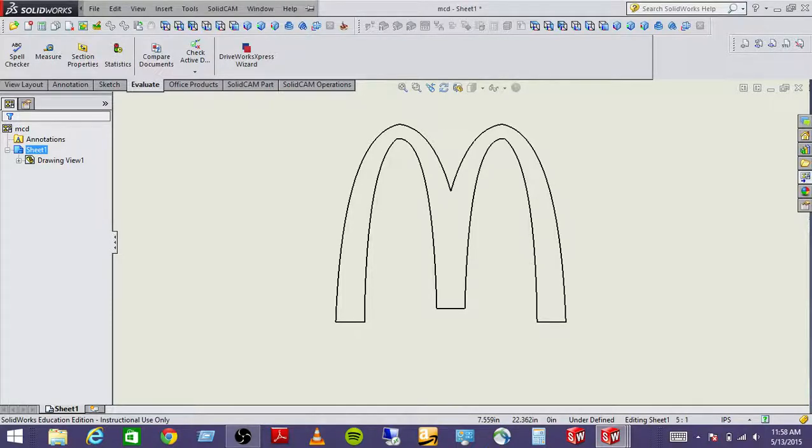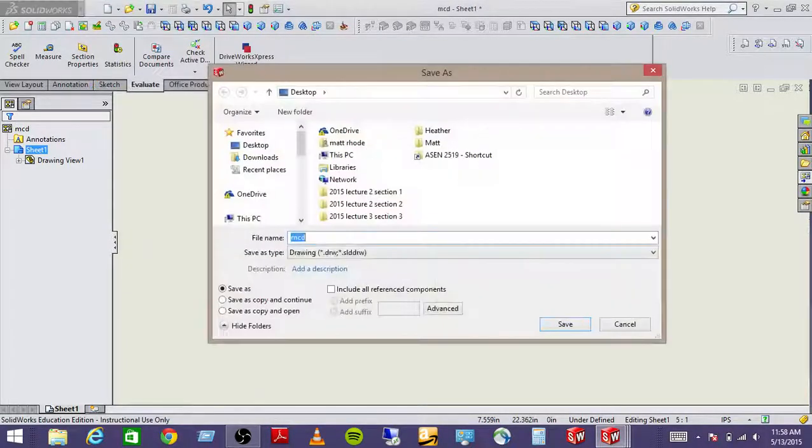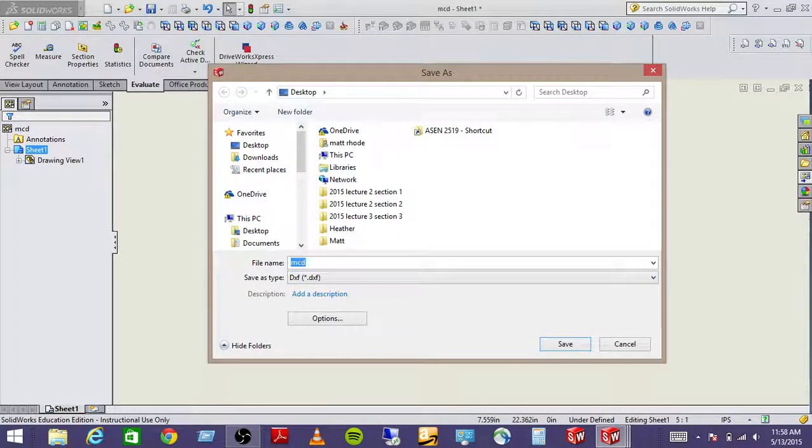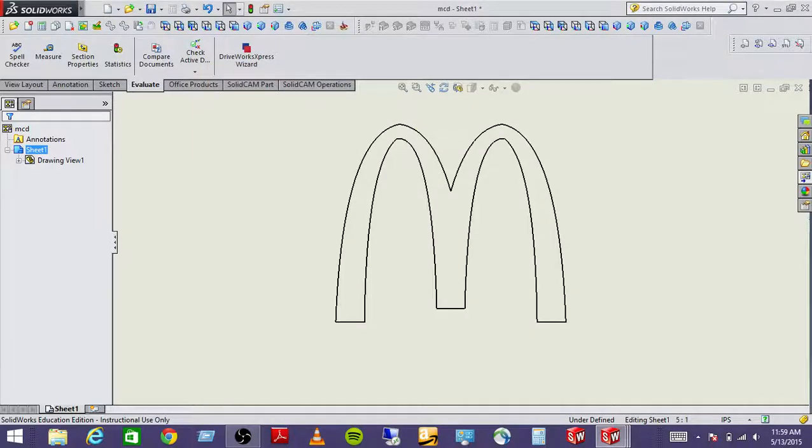The more important part is that when you're ready to save this so that you can get it into a file type that CorelDRAW can import, go to File, Save As, go to your Save As type, and instead of a SolidWorks drawing file, we can make this a DXF file. DXF stands for Drawing Exchange Format, and it's the most portable type of drawing file across CAD packages. AutoCAD understands it. Corel drawing programs understand it. Almost every CAD program and a lot of other programs understand DXF file formats. So that's kind of an important one to know just as an engineer. Save it as a .dxf, and now you can go over to Corel over in the ITL and start playing with it.